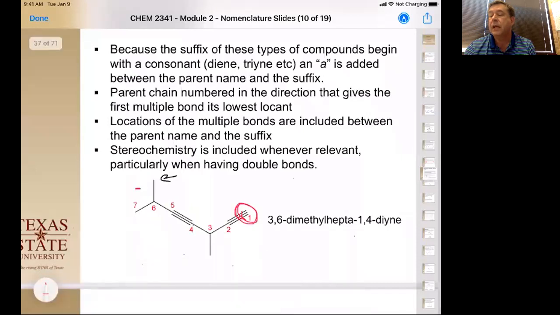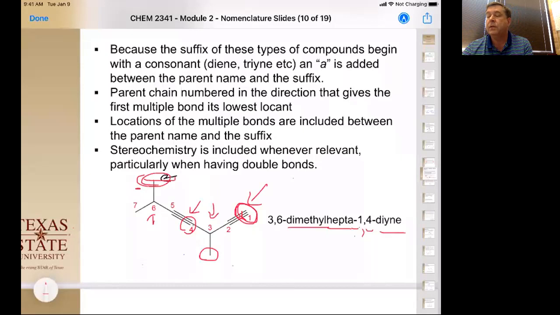So this is our 1 position. And then if we go over here, the 4 carbon has the first carbon of our second triple bond, okay? That's why we have in our name hepta-1,4-diyne. So that's the 1 carbon of the first triple bond, that's the 4 carbon of the second, and that's how we make sure we know exactly where they are. Now we have 2 substituents. They're both the same. We have a methyl group here and a methyl group here, so we have dimethyl. We just need to locate them correctly on the number 3 and the number 6 carbons. So that's why we have 3,6-dimethylhepta-1,4-diyne.